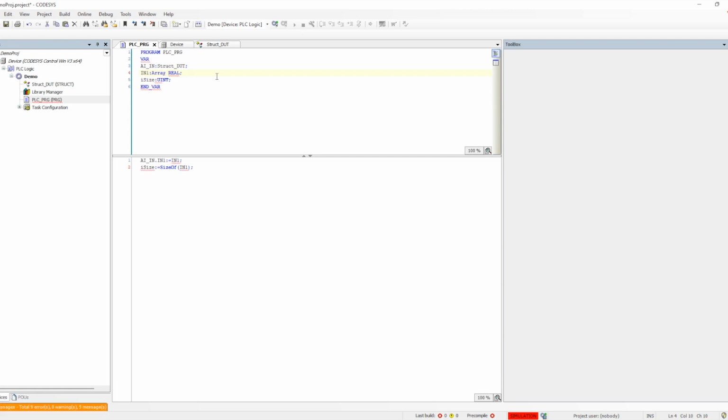So array of a certain number, for example 1 to 10 of real. Now if we see the byte, the size will change. I need to give in1 as now it has been changed to an array. So in the first line I have to give the array number, which one it should be referring to.